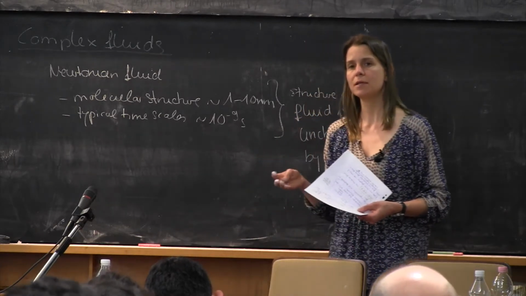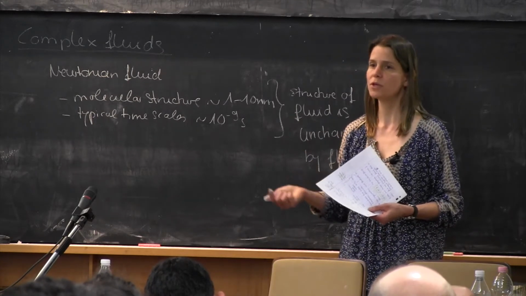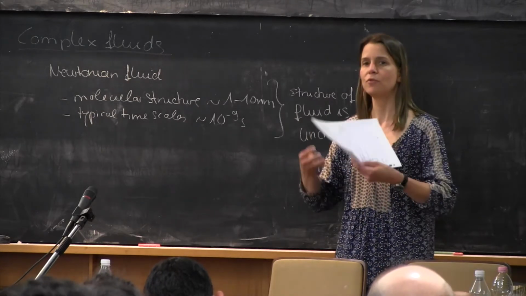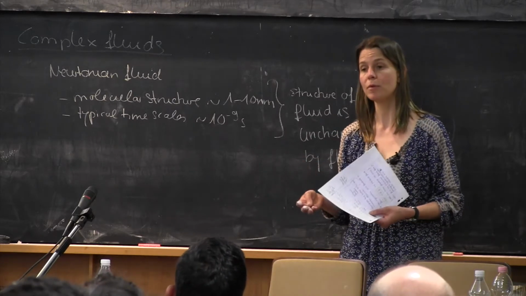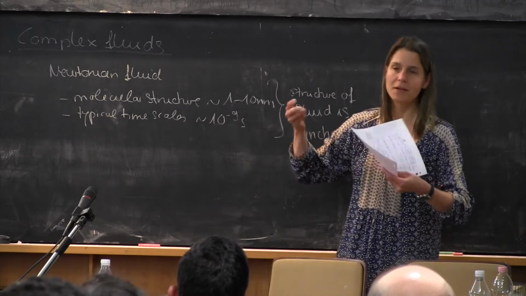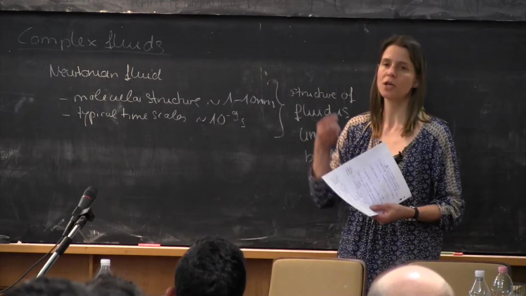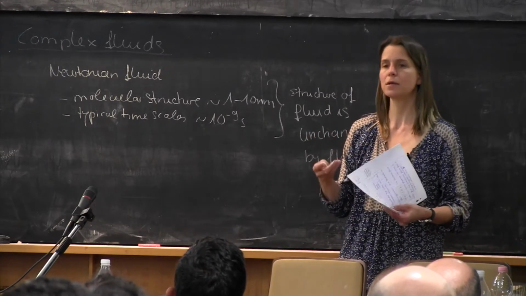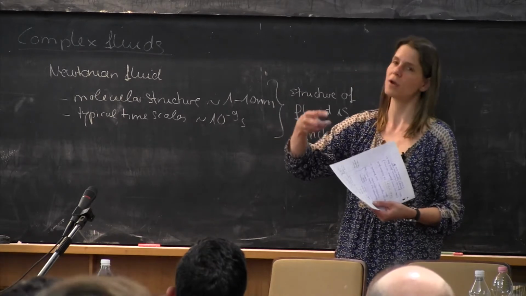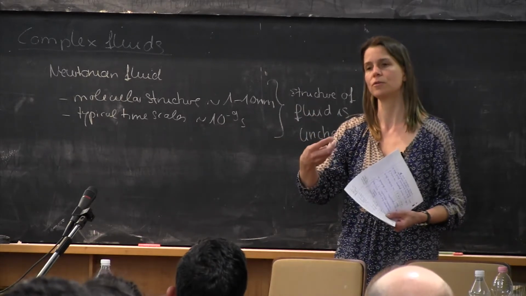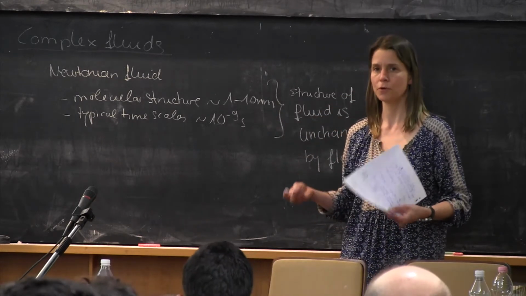That means that in this case, typical time scales, which can be time scales for vortexation, for deformation, for rearrangement, for orientation, will become much bigger. So these time scales will become comparable to the typical time scales of the flow that you apply. So the flow that you apply can change the structure of your fluid. And in this case, you will have a non-Newtonian fluid, where you have a feedback: the flow will change the structure of the fluid, and the change in the structure of the fluid will feed back on your macroscopic flow properties. So that's what is called a non-Newtonian fluid.